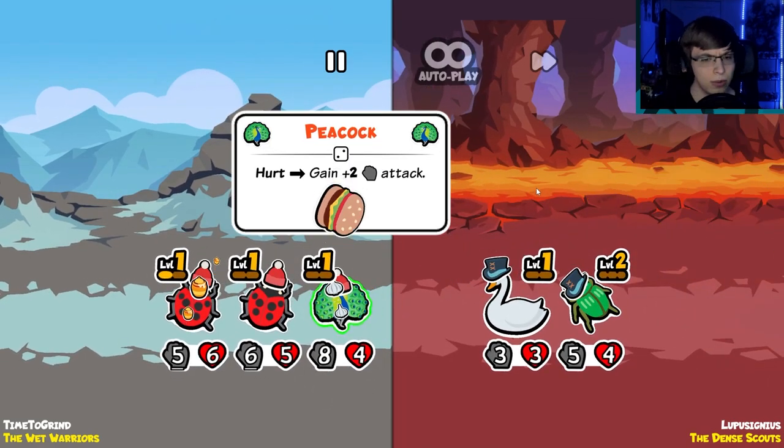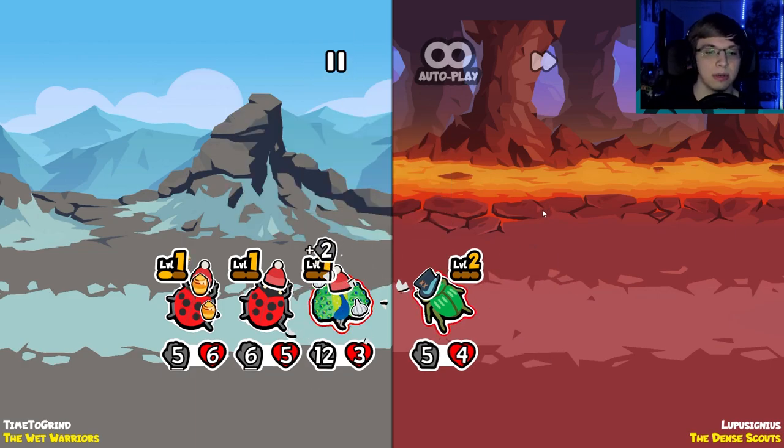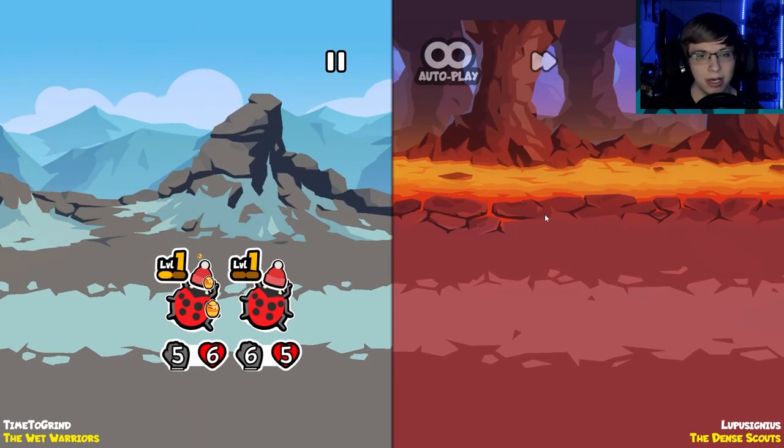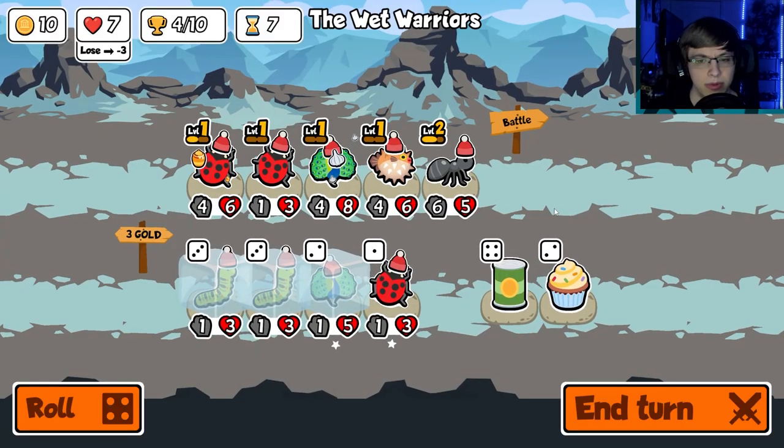You can do some stuff here. Let's go, kill all of them for me. Let's go, dude, garlic armor is really good early on. Okay, peacock. Peacock did something. I mean, we've committed pretty hard into it, so I would hope so, right?